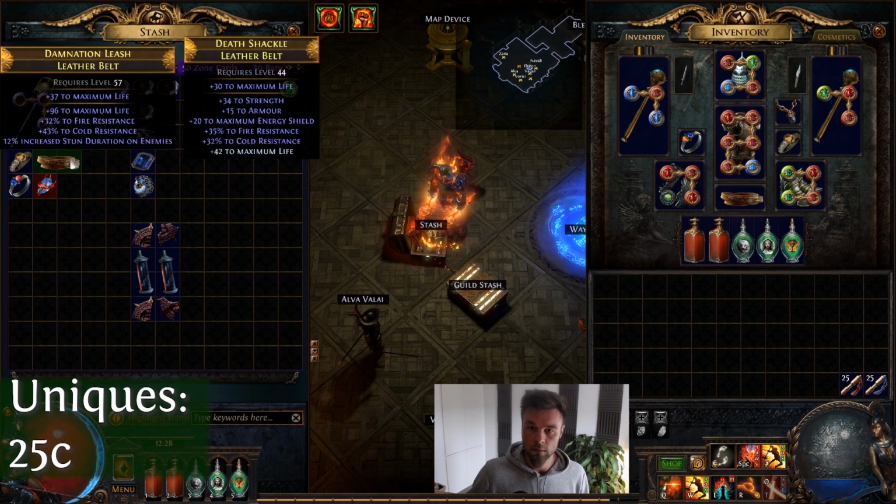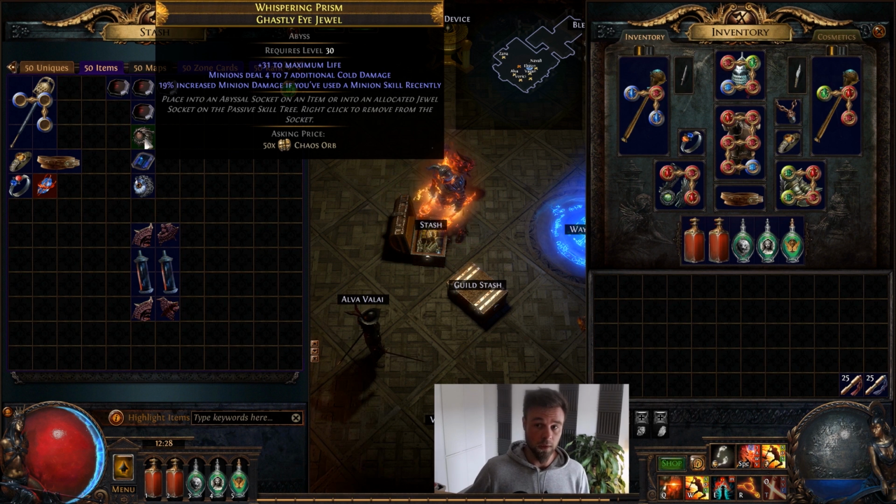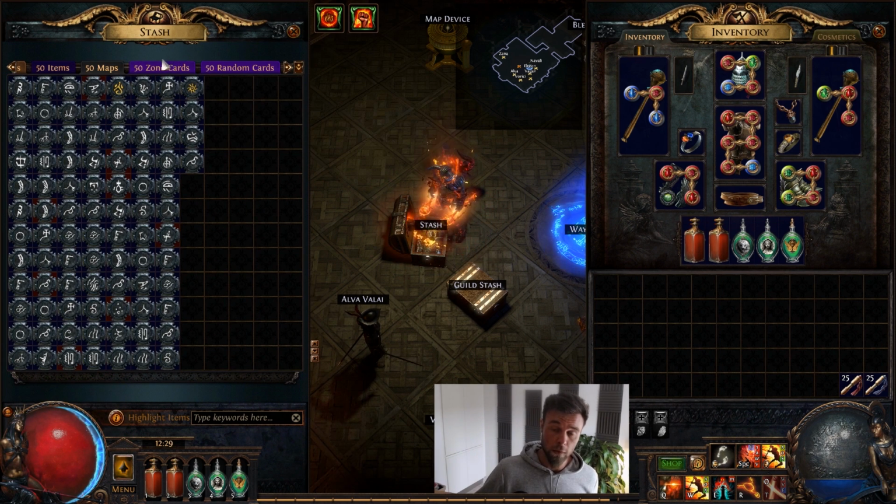Then besides that, there were some decent jewels in here. This one specifically has a good roll, minion damage to cold, and plus the life roll, but the most important is the increased minion damage if you've used a minion skill recently. That's actually one of those affixes that sells for a decent amount. I've just set 50 here, but if I compare it to what's currently available, it could probably sell for less. But we'll see. I may reduce it a little.